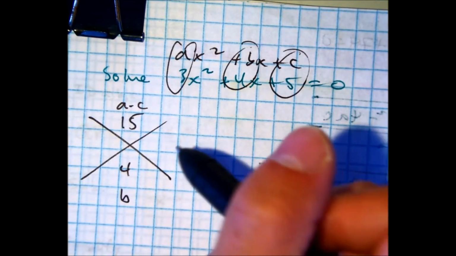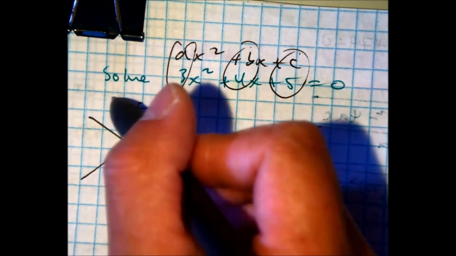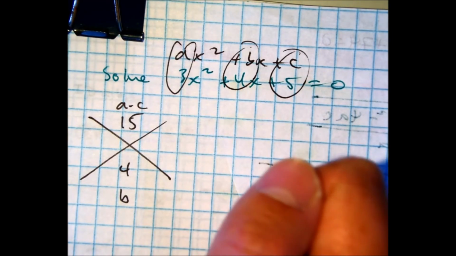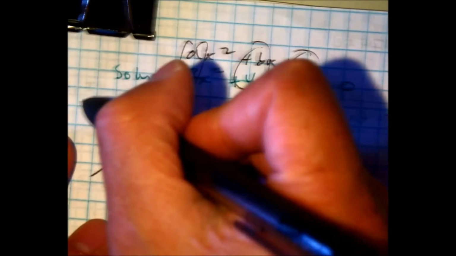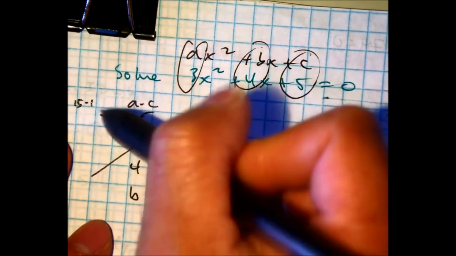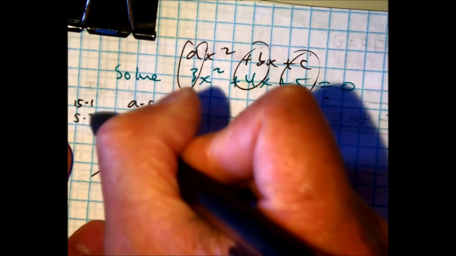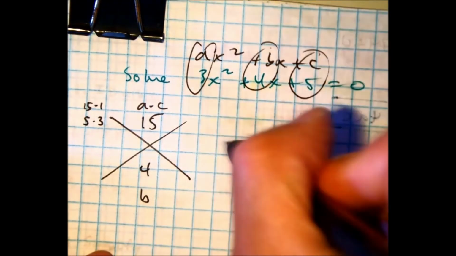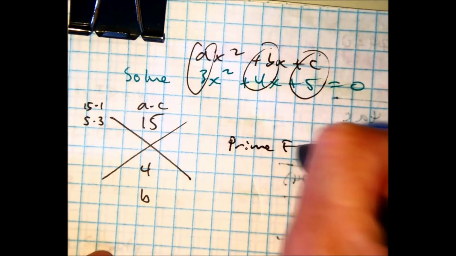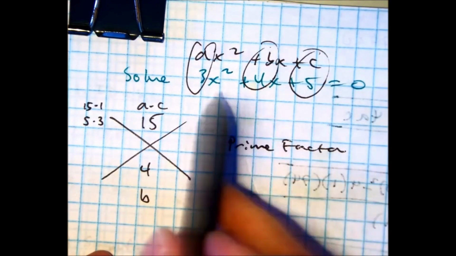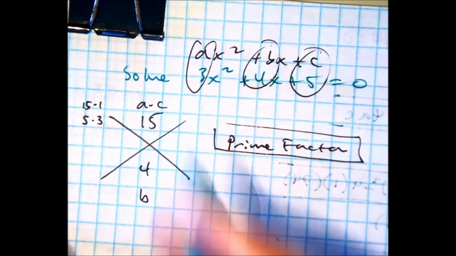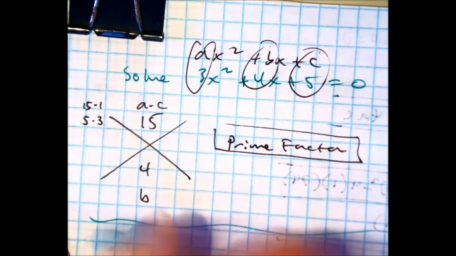Unit, are there two numbers that multiply to be 15 but add to be 4? Yeah, quick strategy is numbers get larger. 15 times 1, 5 times 3, and none of those values will add to be a 4. So this would be a prime factor. You can't factor this, and this would be your answer. So she says, let's try the quadratic formula.